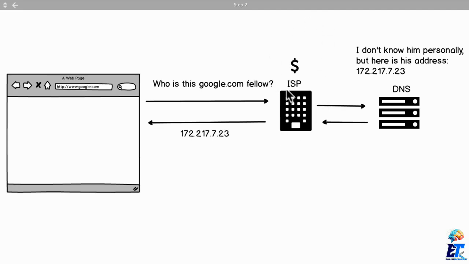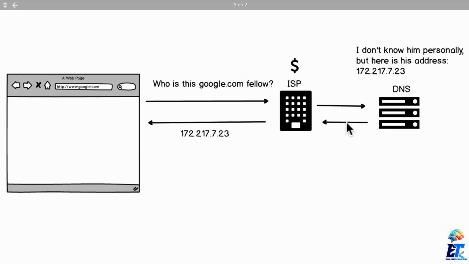So they get that request and they send that off to something called the DNS service, so domain name service. And we'll get into that later on in the course, so don't worry too much about it, but essentially it's a phone book. A phone book that has the list of all these URLs like google.com, and it has the addresses of them. So exactly like a phone book, they know where google.com is. So they say, hey, I don't know Mr. Google.com personally, but I do know his address. So you should go check him up.